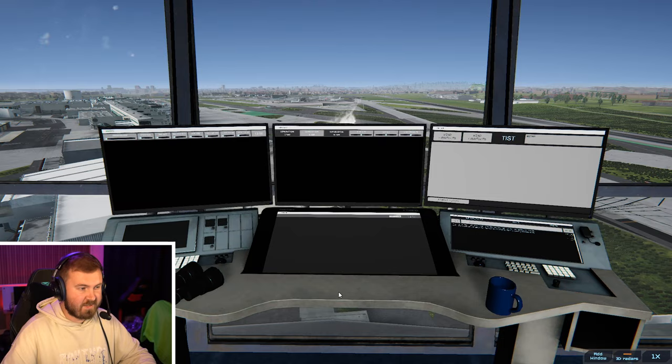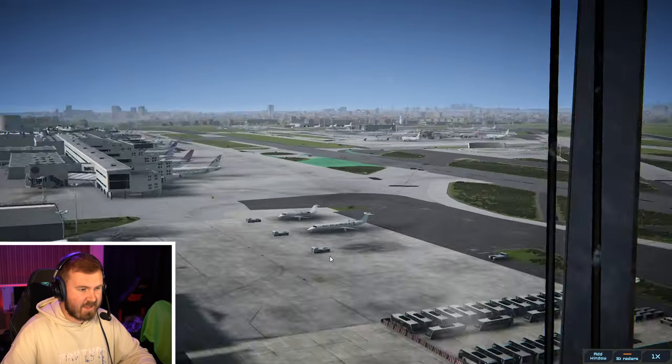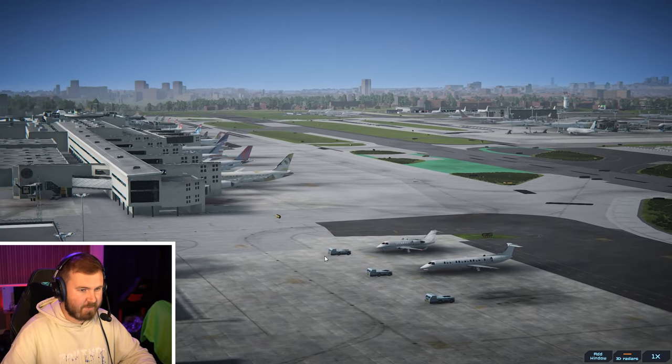Let's go to Lisbon. Right then. First impression is that this is quite an intimate, close-up airport, actually. We're at sort of quite a low level here.